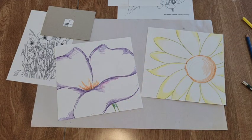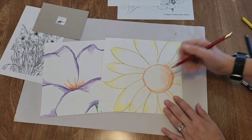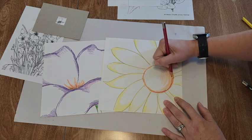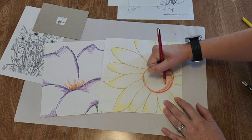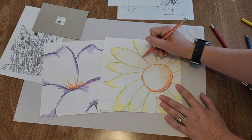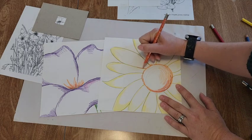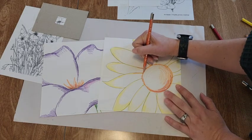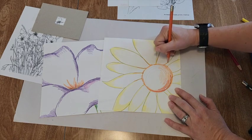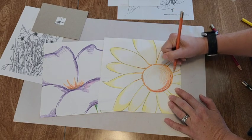Okay, so if you want to add just a little bit of a hint of color, so with my orange, maybe I'll just add a hit with the red just on the bottom side, which is going to make it seem a little darker. And with my yellow, maybe I'll add just a little bit of orange just along the edge, just to add a little more interest. So we're not getting crazy with these colors. We want this to look realistic, but if you want to add just like a second color, a hint, go ahead.